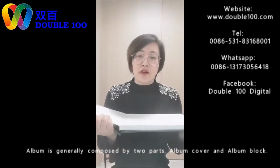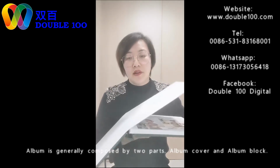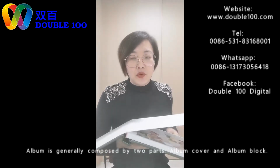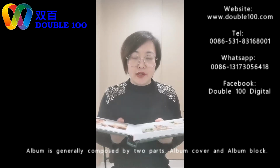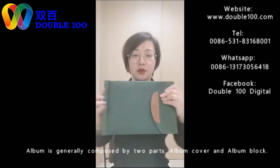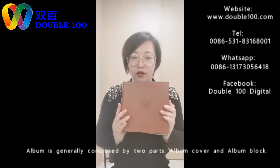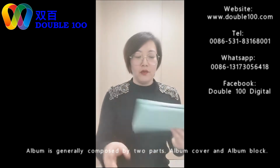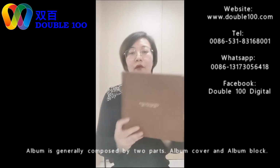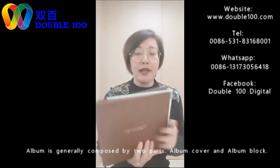Then the other main part is the block. This is the secret of how to make this elegant, good quality product. The secret is the block, how to make the block to build this beautiful album. Beautiful covers. We have very simple covers, fresh covers, Asian covers. It's all many different kinds.